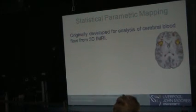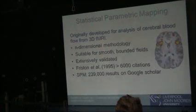So now is the principle that applies. What can we use to deal with that? That's where statistical parametric mapping comes in. Statistical parametric mapping was originally developed for analysis of cerebral blood flow from 3D fMRI. You've got a three-dimensional piece of information. If you remember any of those pictures that you see on the right there, you can spatially immediately see what is happening. Imagine that a neurosurgeon or neurological person would have to take this information away and only interpret data based on values in a table, it would make their work totally impossible. That's why in this area people have developed an n-dimensional methodology, which is statistical parametric mapping.